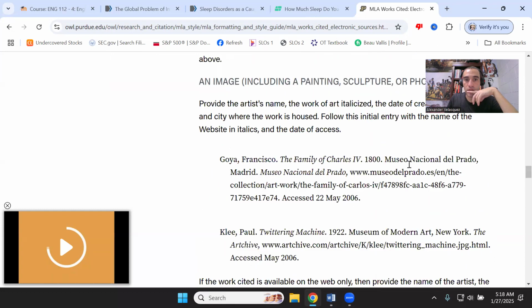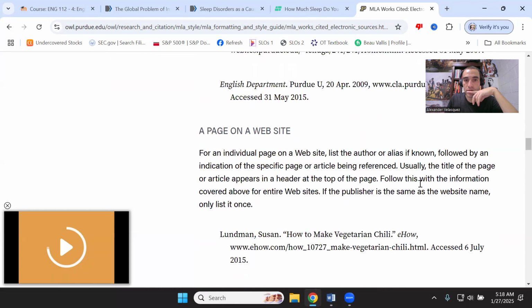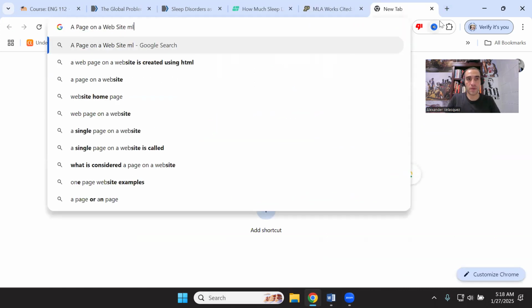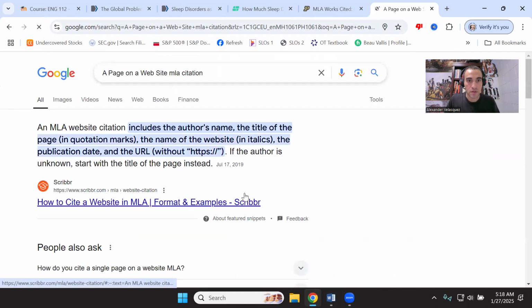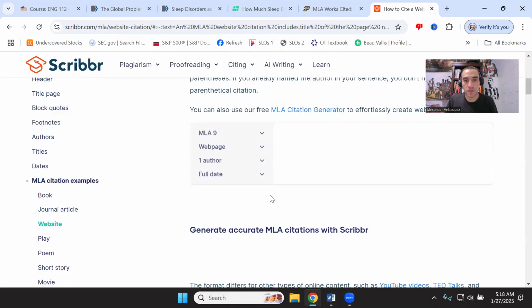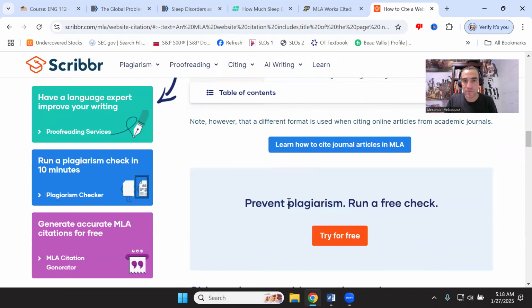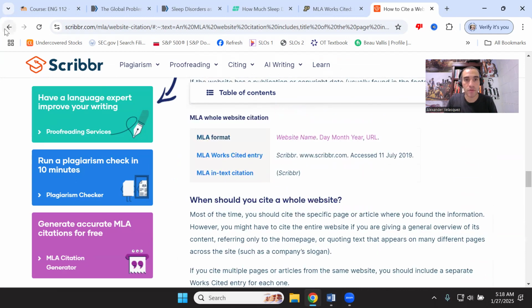Let me try one ebook page on the website. I mean, it's going to look like this. Let me try MLA citation. Okay, let me see some other sources really fast. I want to make sure that I see all of these only include one author.